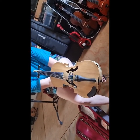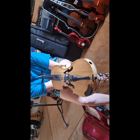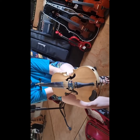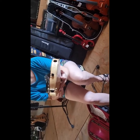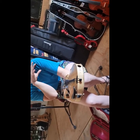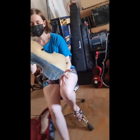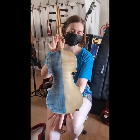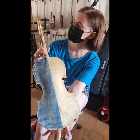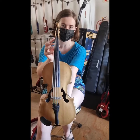Now, originally I bought this from a person who just wanted to get rid of it, so I paid about 500 rand for it, and then I decided to sand everything down. I cut out the sound holes. I even gave it some sound holes for the musician. Some guitars these days also have sound holes at the top so that the musician can hear a bit more clearly. I covered it to give it a little bit of a French polished look. And I also modified it to be a 5-string instead of the standard 4-string that violins come in.